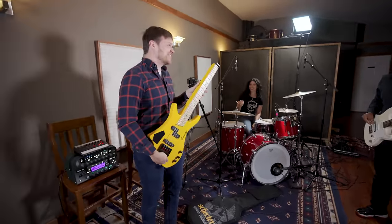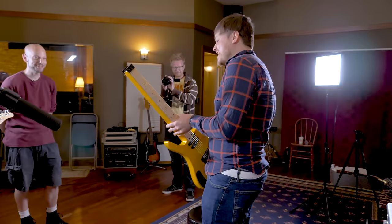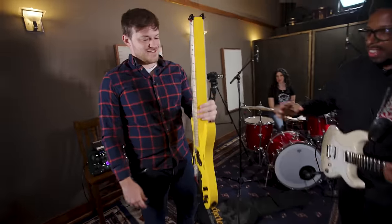Yeah, you saw it on Instagram. I've seen you with a video with that. Okay, yeah, the bass and the guitar. Look at the thickness of that. Yeah, I know. How on earth can you play it?